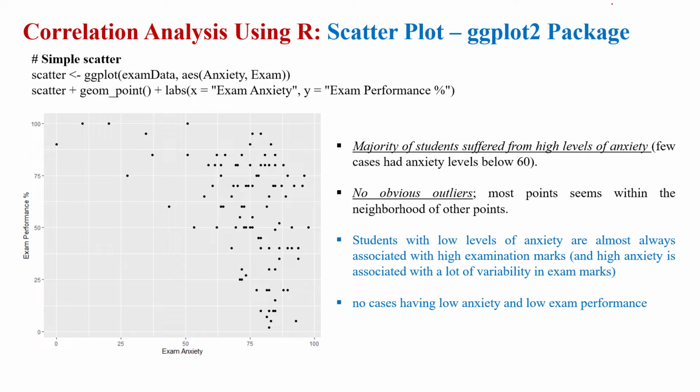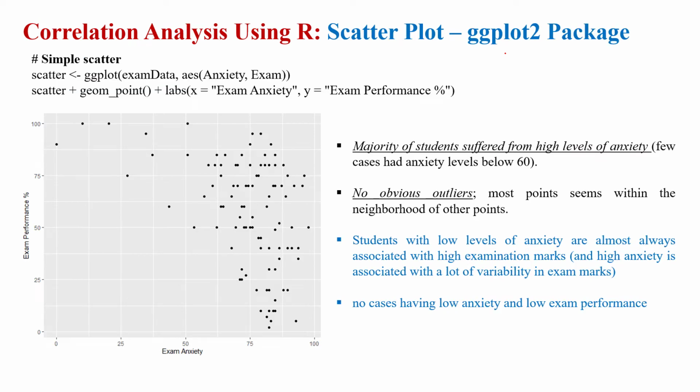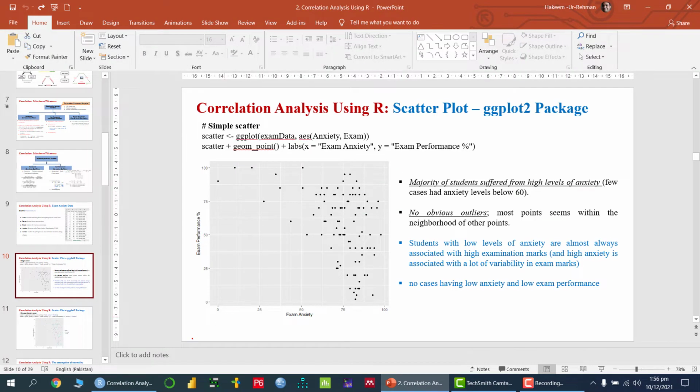If we want to analyze the relationship between any two quantitative variables, we are going to use the exam variable, which is exam performance, the anxiety variable, and the revision time, which is in hours. So what can we do if we want to perform the correlation? First, we can apply graphical analysis, a scatter plot, and then we can apply the correlation. Let me show you in R, and then we will come to the graph interpretation.